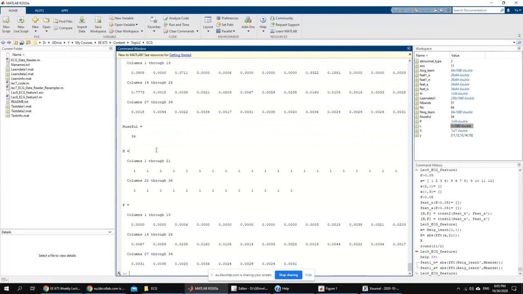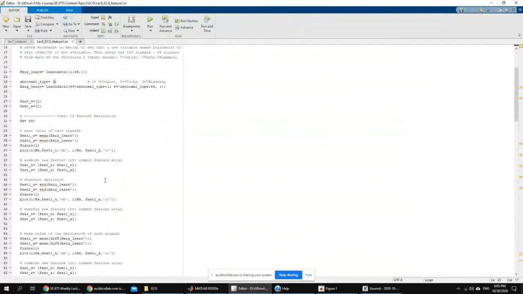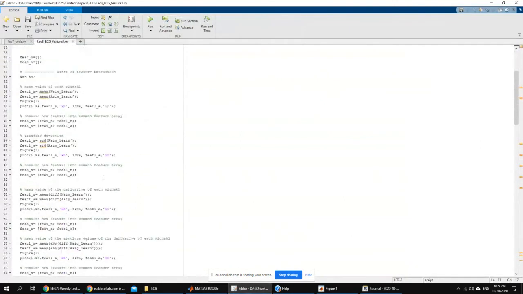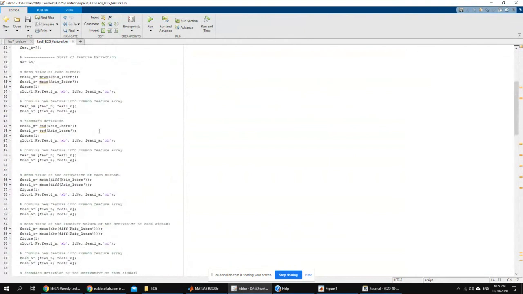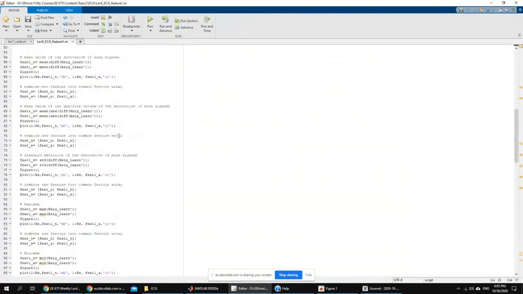Okay? So this is the general idea about what we do for feature extraction and feature selection. What we do here is try to propose different statistical measures. As we looked at the different cases last time, there are wide variations within each class. If you look at the normal cases, you will find differences between different people.